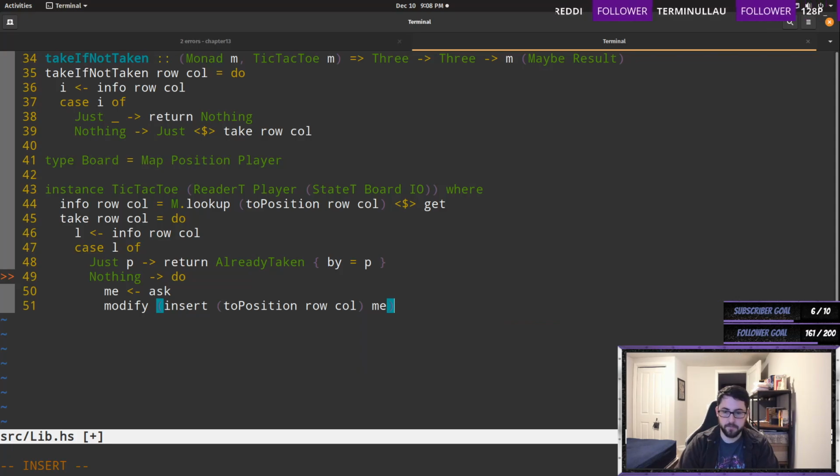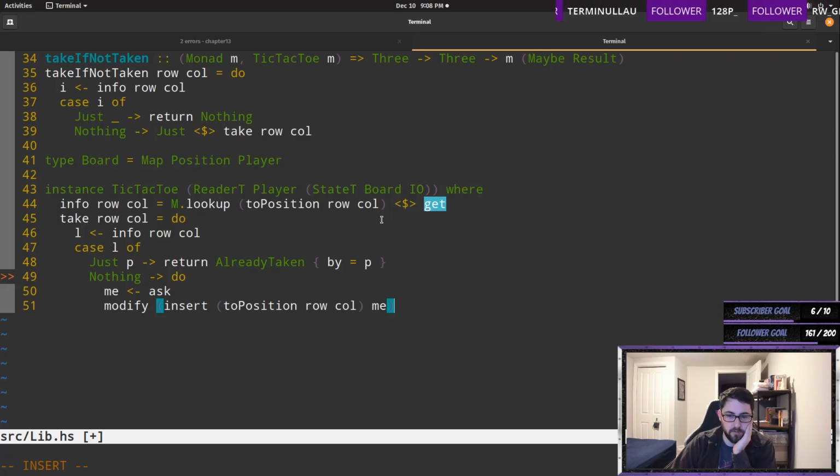So me is the player. So yeah, I think I was right before. This get is from board, or I'm sorry, from the state T. Player. I think we're going to initialize this with a player.